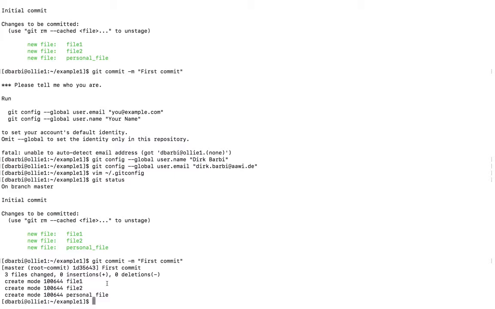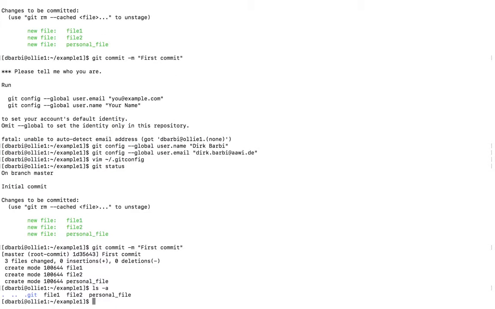Great. That was only half the work though, because up to now we are working with a local database which is lying in this hidden folder here. So no synchronization with any Git server yet. If we remove the whole folder example1, then the whole database is gone and the whole project is lost. If we remove this Git folder, then we are not part of any Git project anymore. This is not what we want.